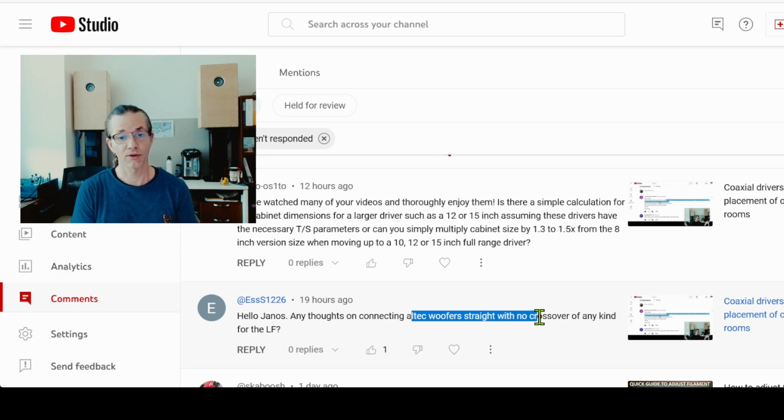What the 515C does, and every Altec woofer, when you run them without crossover, is they are mid-range drivers. The strongest they put out is in the mid-range. Let's have a look at it.